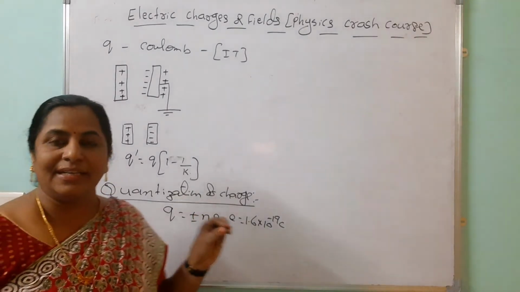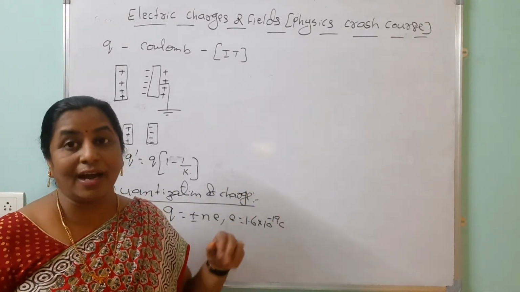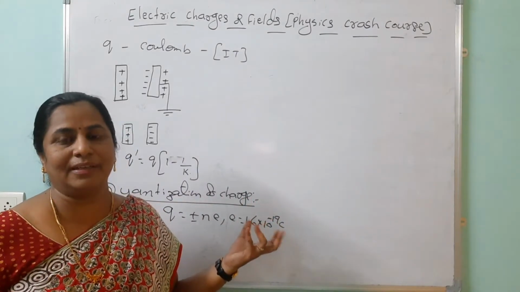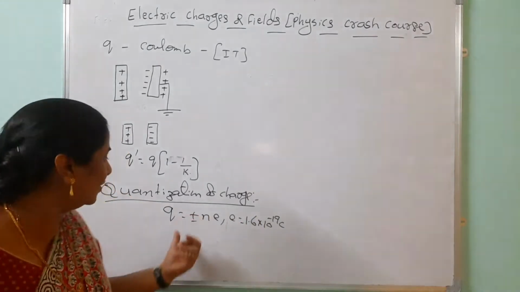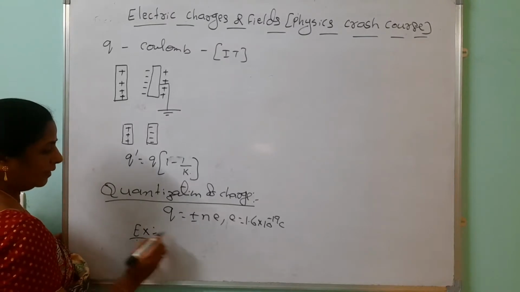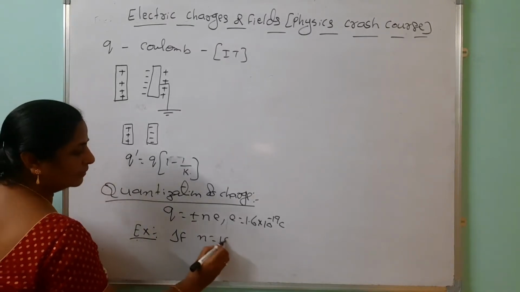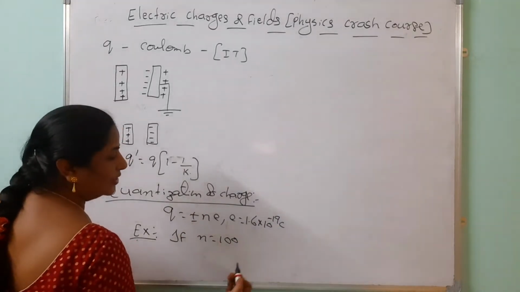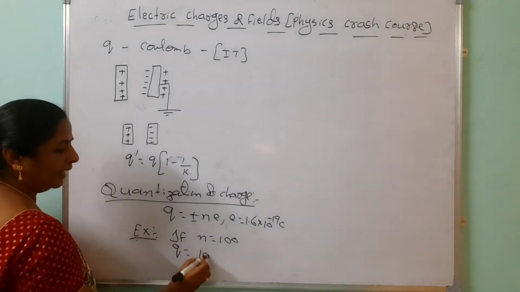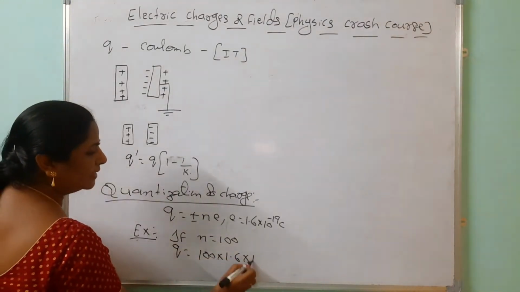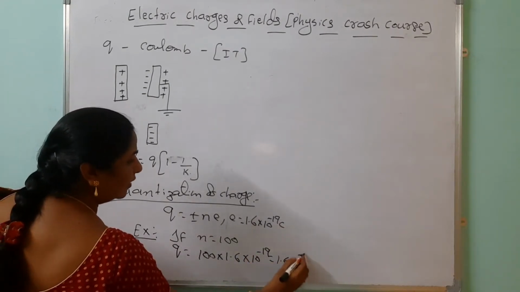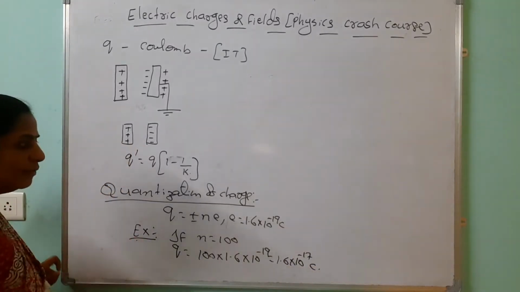You can say that it is an integral multiple of the charge of the electron, or one more definition: the minimum electrons transferred from one body to another body give the charge of that body. So Q equals plus or minus N e. And we do one problem also. Look here, if N equals 100, if it is losing electrons, we get a positive charge. If it is gaining, you will get a negative charge. Then what is the charge of this body? 100 into 1.6 into 10 to the power of minus 19, so it should be 1.6 into 10 to the power of minus 17 coulombs. Like that we should calculate.